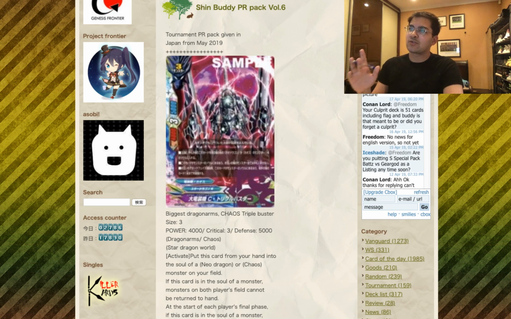Biggest Dragon Arms, Chaos Triple Buster. So size 3, Chaos Star Dragon World, 4/3/5. And you can put it from the hand, so long as there's a Dragon or Chaos on the field. That's pretty good. And if it's in the soul of a monster, monsters on both players' fields cannot be returned to hand. That doesn't say by card effects, which is pretty important.